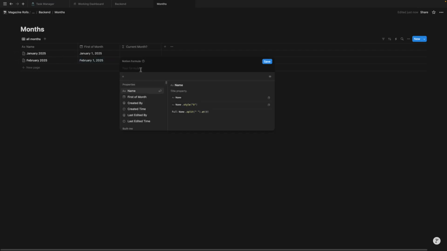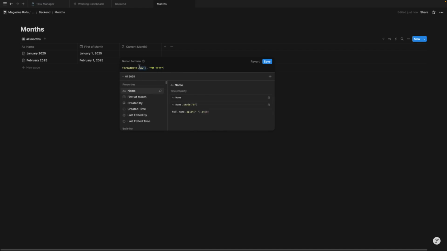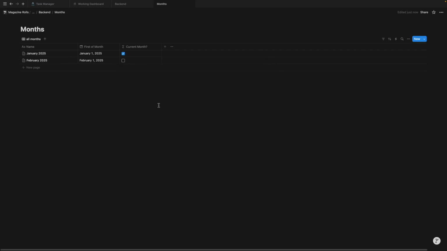All right, and then that current month property is going to be super simple. It's just going to make sure that the first of the month, the month that corresponds to, we look at that, is going to look like that, and we're just going to make sure that this equals the current month, which is going to be found using the now property. So if I replace this with now, we see that it looks the exact same because it is January. Grab this here. I'm going to see if these are equal. Okay. If I save that, you can see that the current month is January and it is not February.